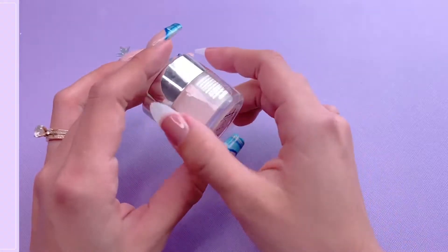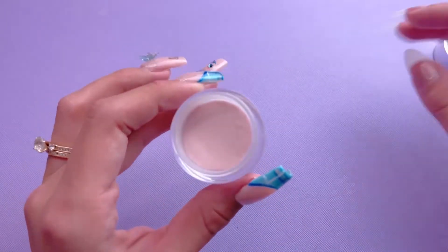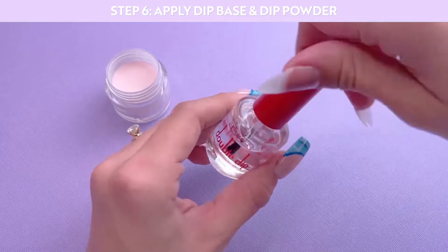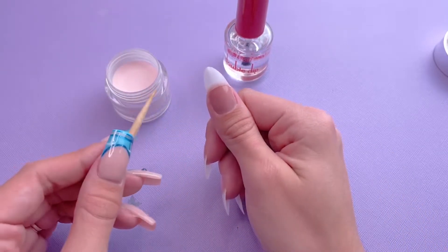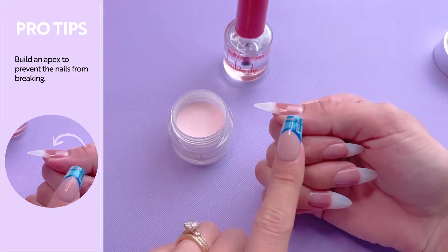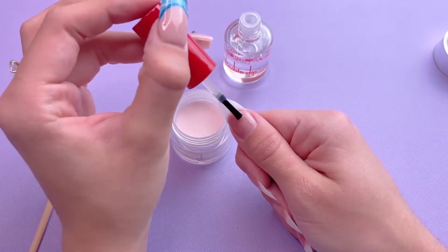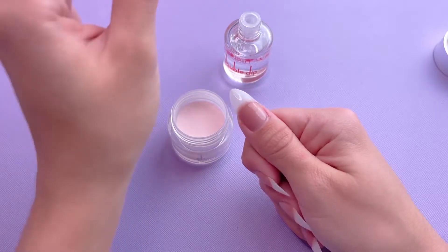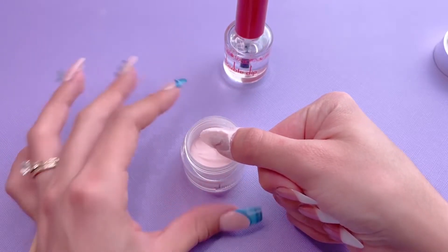I'm then going to take my dip powder color and roll it in between my hands to evenly mix all of the dip powder ingredients. To apply the dip powder, I am going to be using the dip base, which is number two. I'm going to take my orange wood stick to clean around the cuticle areas. Because the nails are so flat, I want to build a little bit of an apex to prevent the nails from breaking. The apex should go in the center of the nail. I'm going to start by applying the dip base right around the center of the nail all the way down to the free edge, then dip the nail into the dip powder and tap away the excess.